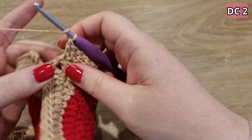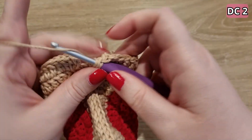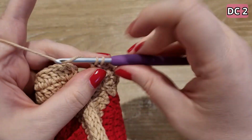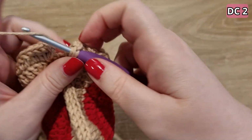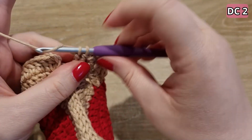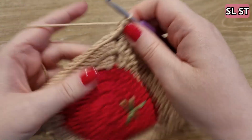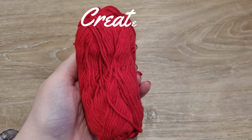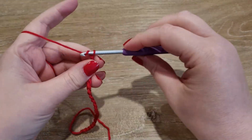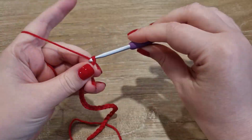Place 2 double crochets in the corner space. Slip stitch into the 3rd chain from the chain 3 at the start of the round. Cut the yarn and weave in the ends. Grab your red yarn, it's time to make a tie. Chain until you have a string that you're happy with. Mine is about 60 chains long.